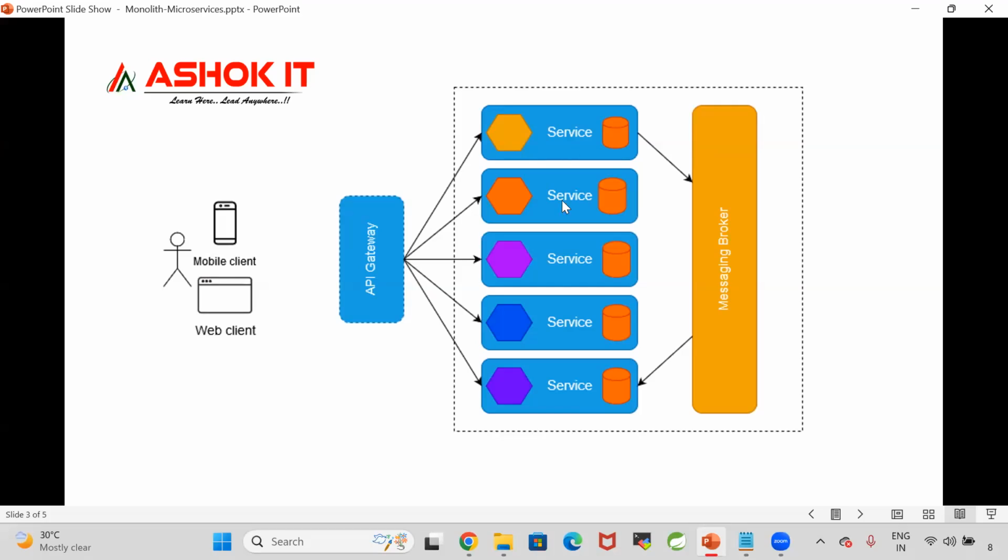The second project will take care of only trains booking. The third project will take care of only flights booking. The fourth project will take care of only cabs booking. The fifth project will take care of only payment integration. Like this, we need to divide our project functionality into multiple services. The process of developing our application functionality by dividing it into multiple services is called microservices development.